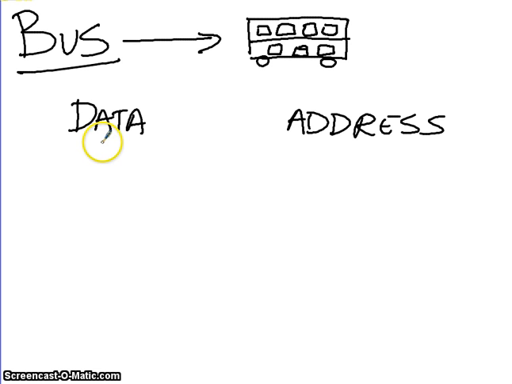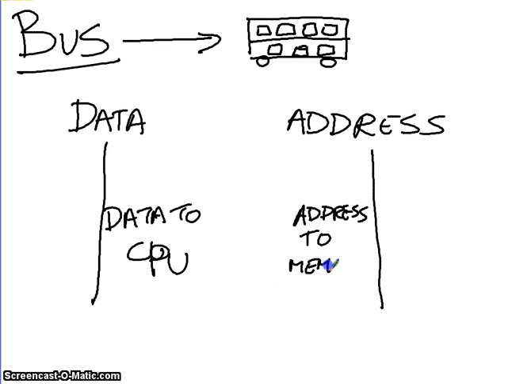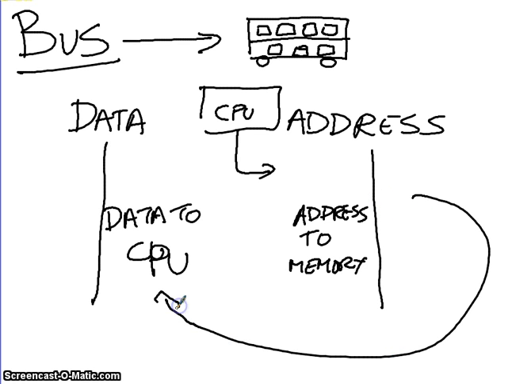The data bus's job is obviously to pass data to the CPU, and I'll give you a guess what the address bus's job is. That's right, addresses to memory. Because what we have to do is that the CPU, there you go, there's my CPU, is going to ask for something, for an address, and ask for whatever's at the address. The address bus is going to carry that address, and then it's going to ping back, put the data on the data bus, and bring it back to the beginning.